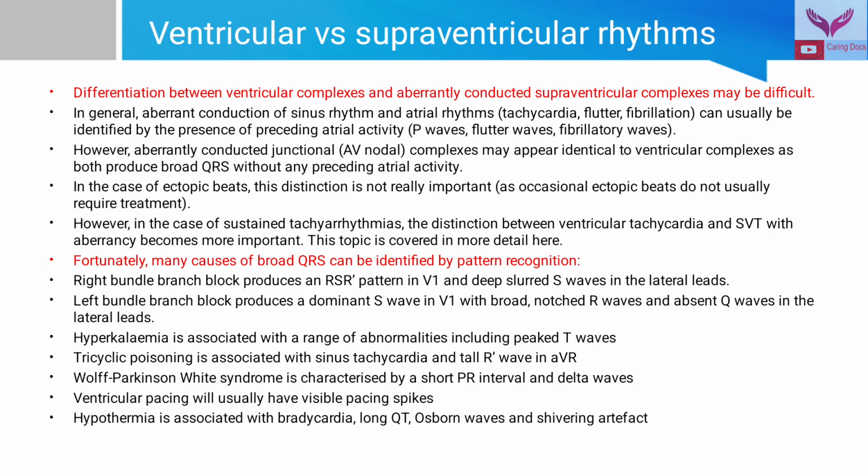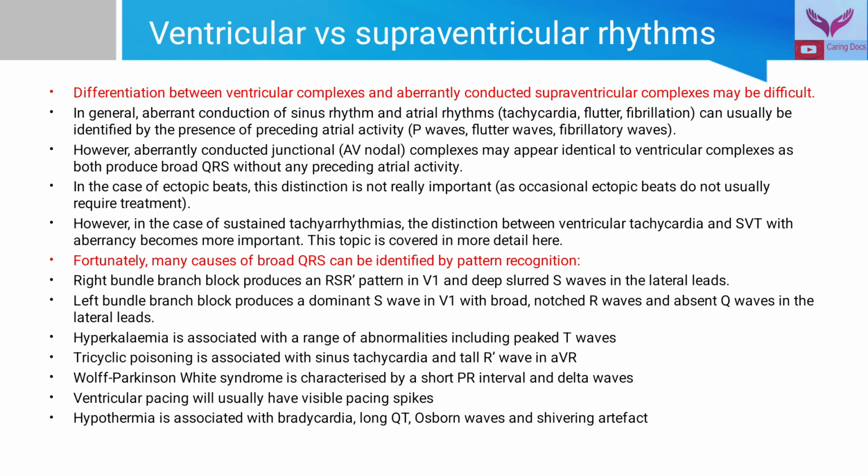In the case of ectopic beats, the distinction is not really important as occasional ectopic beats do not usually require treatment. However, in cases of sustained tachyarrhythmias, the distinction between ventricular tachycardia and SVT with aberrancy becomes more important. This topic is covered in more detail elsewhere. Fortunately, many causes of broad QRS complexes can be identified by pattern recognition.